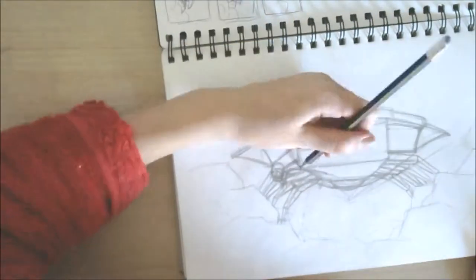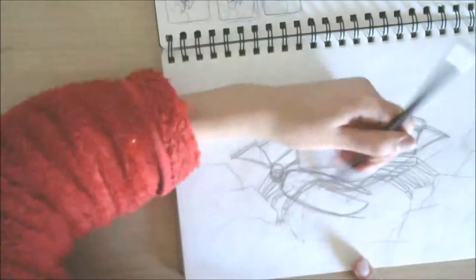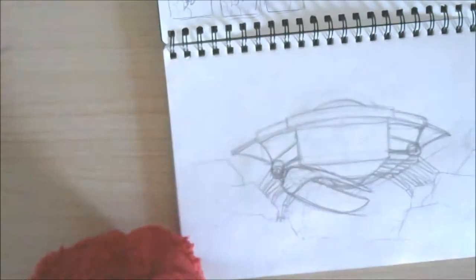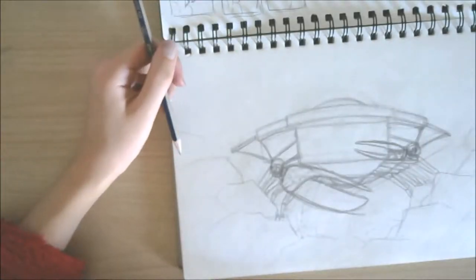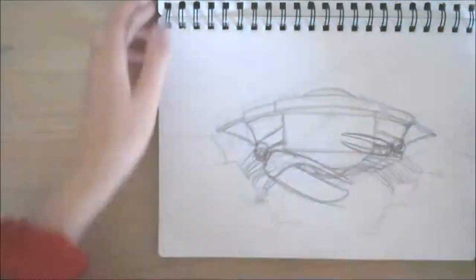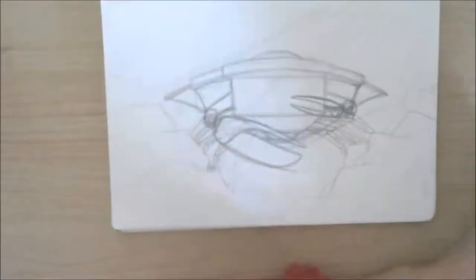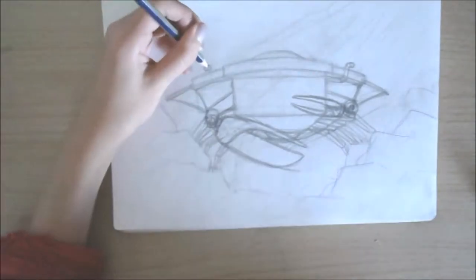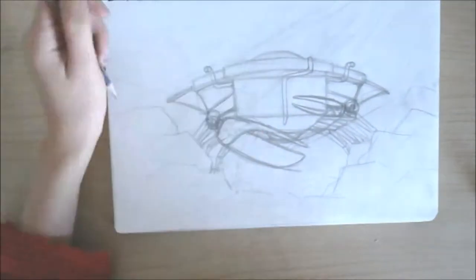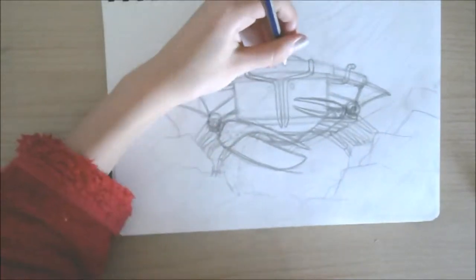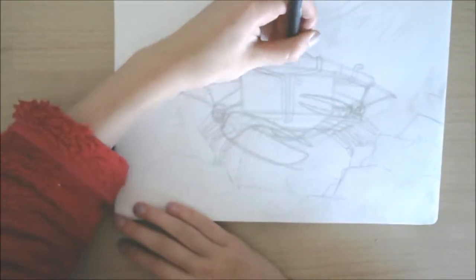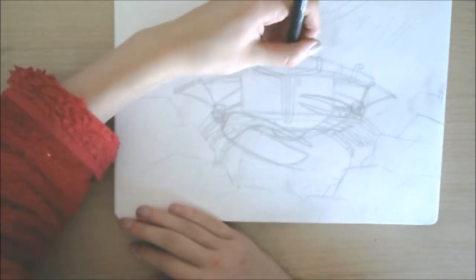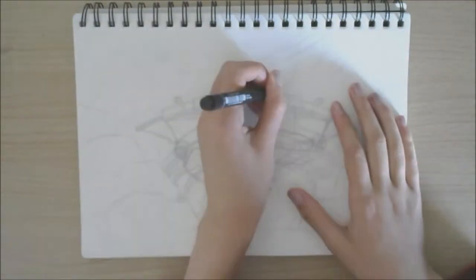So I really wanted to do something based on a crab, especially a steampunk crab, because I've been really liking decapods lately. I've been loving prawns and lobsters. Are prawns part of that family? I'm not sure. Okay, let's say crustaceans. So prawns and lobsters and crabs and all of that. And I started by just doing a whole lot of drawings of crabs, just images that I found on the internet. And I noticed that there are a lot of different shapes for crabs, which I thought was interesting.